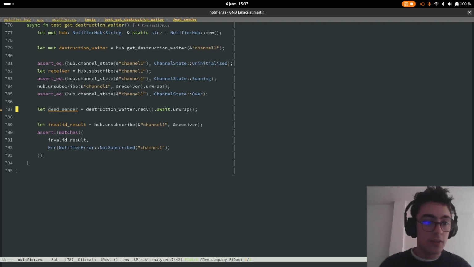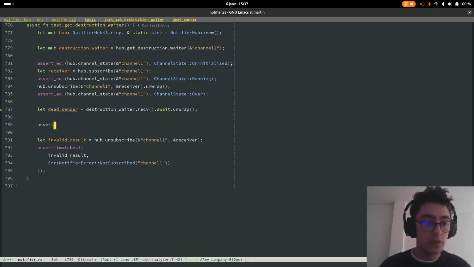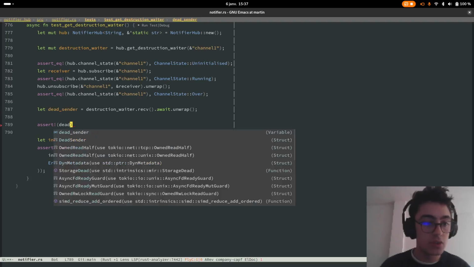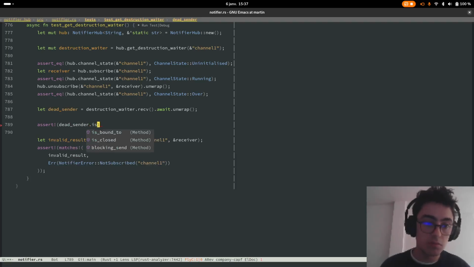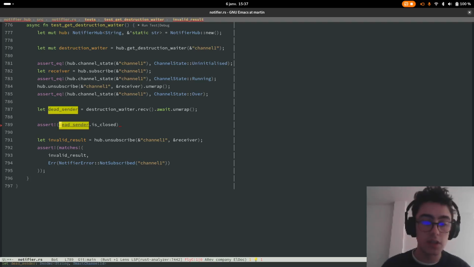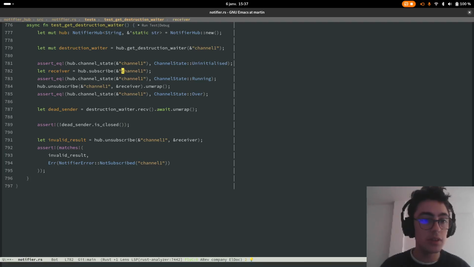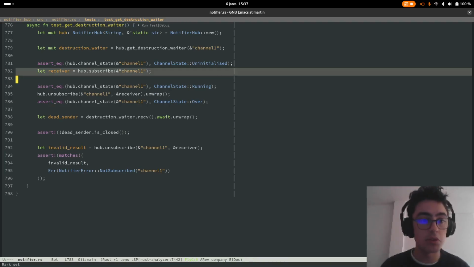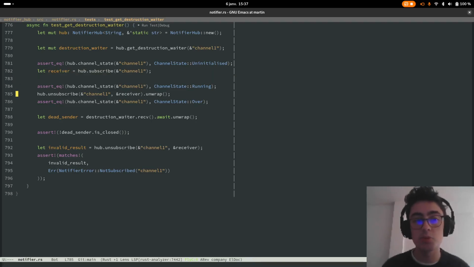And so I have normally first the dead sender should not be closed. It should not be closed because this receiver hasn't dropped at any moment. It's still live. It just unsubscribed from the hub.